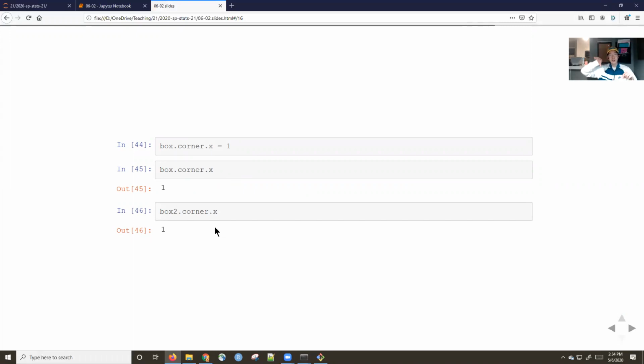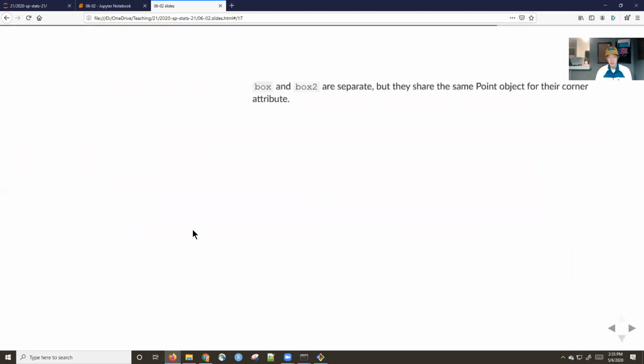I have two boxes, and their corner is the same. When I move one, it's like they're linked together. Changing the x attribute of the corner here also changes the x attribute of the same corner, because they're pointing to the same corner object. They're separate, but they share the same point object.